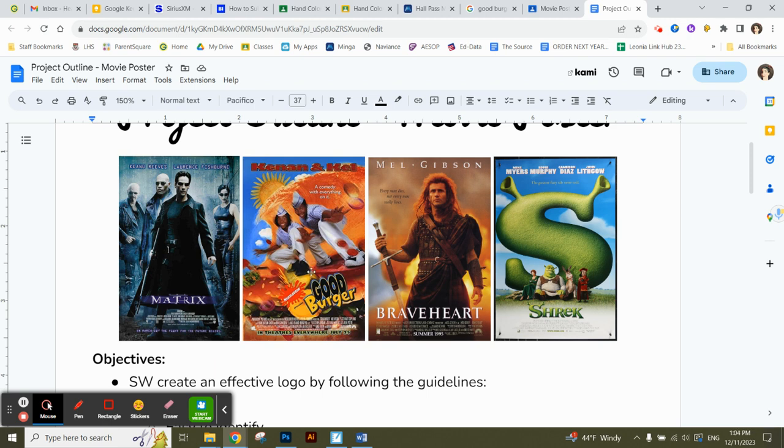Yeah, we need to see some kind of visual. We have to give the viewer some kind of hint of what's going to happen in the movie because chances are they're looking at this poster before they've seen the movie. They haven't really made a decision if they're going to see it yet. Maybe they're leaving another movie. And this is something that brings the viewer back to the movie theater.